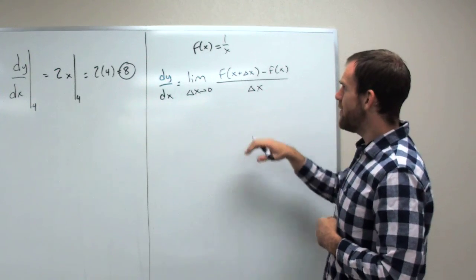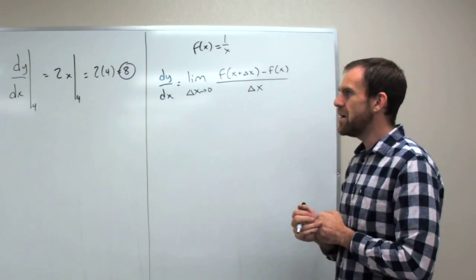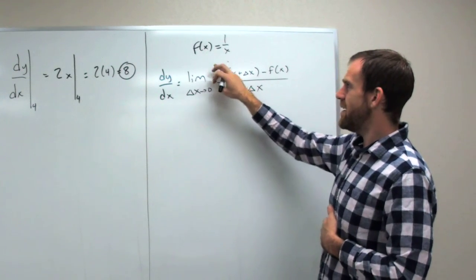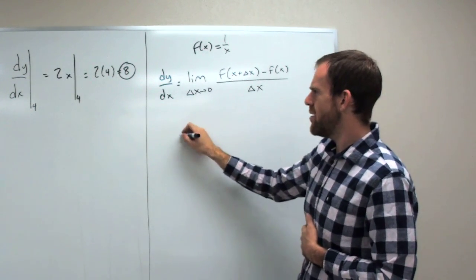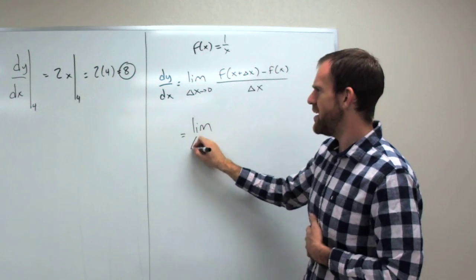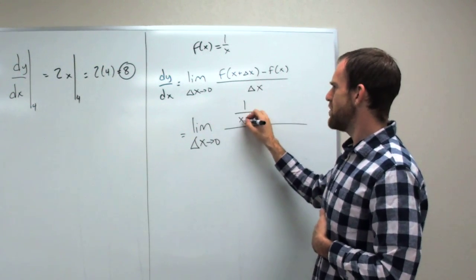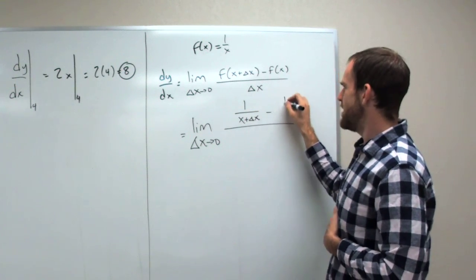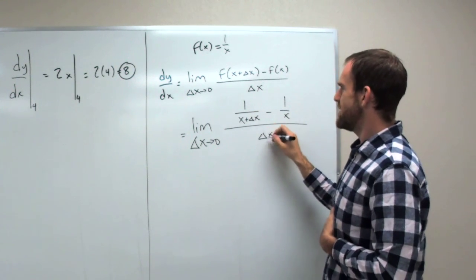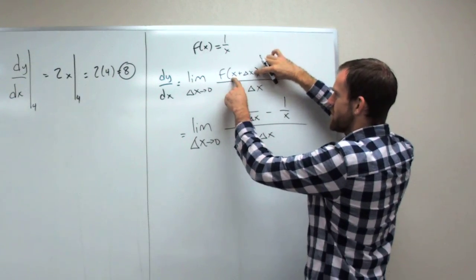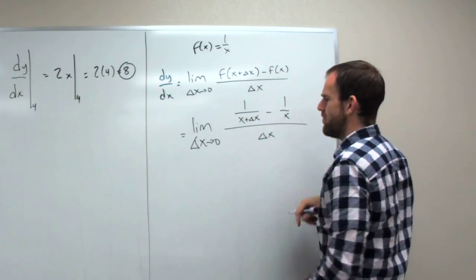So I'm going to find the derivative of 1 over x. Okay? So f is 1 over x, so I'm going to plug in 1 over x. Again, repeating my limit painfully. I have 1 over x plus delta x minus 1 over x, all over delta x. Remember, if you plug in 1 over your x value, and your x value is x plus delta x, that's what goes in the bottom.